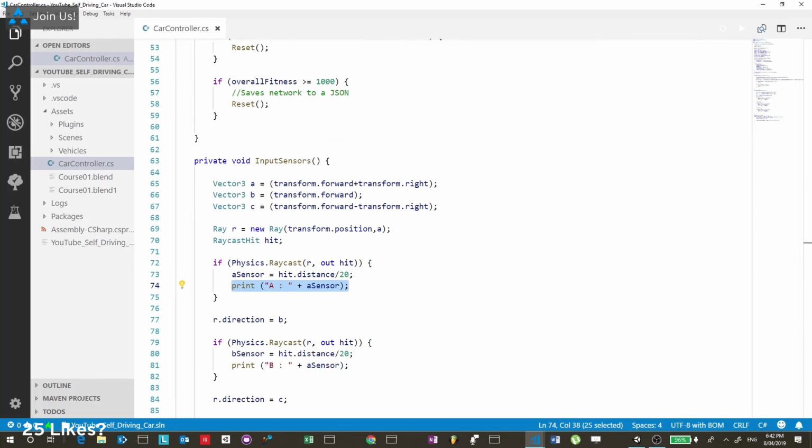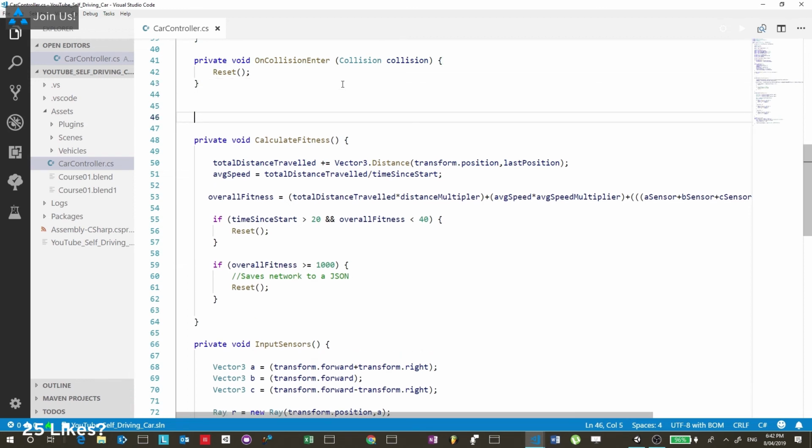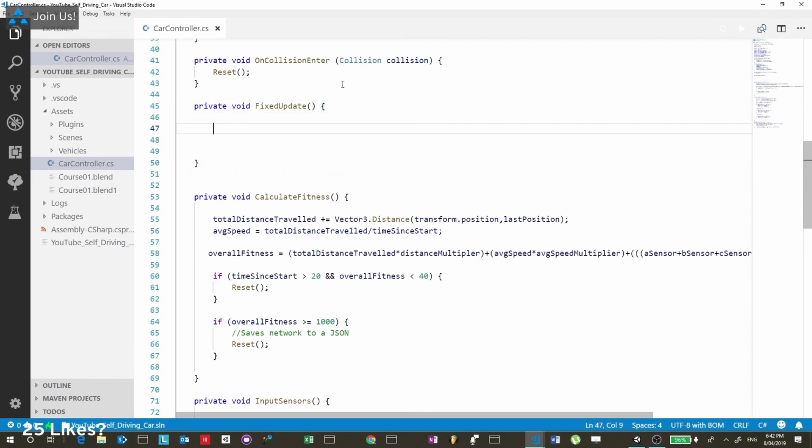Now the most important function out of all of them is the FixedUpdate, and we're going to do it in the FixedUpdate so that it happens uniformly across all frame rates, because we don't want it to change per computer. We need it to be constant. So, private void FixedUpdate. Again, please tell me if my logic is wrong. I thought that putting it in the FixedUpdate made sense because we want a constant and stable training environment.